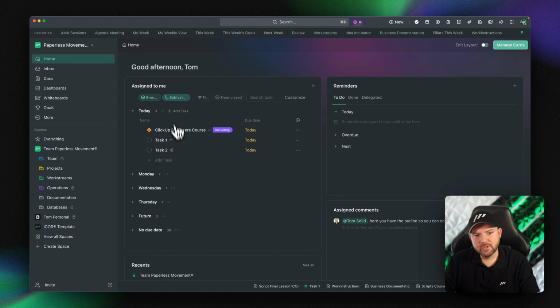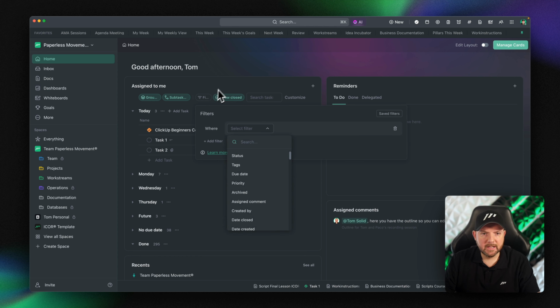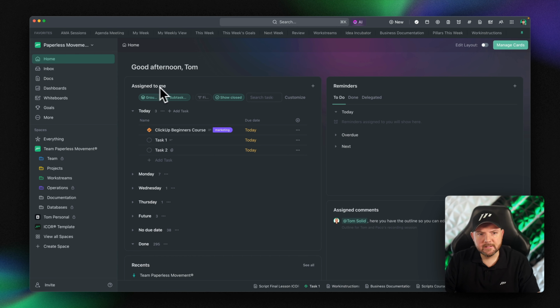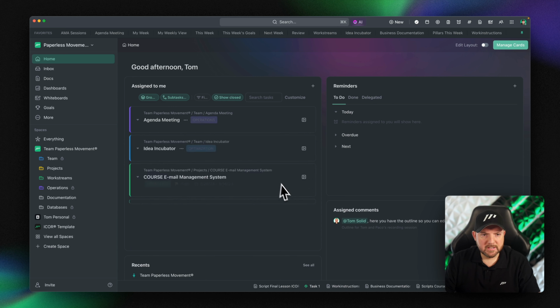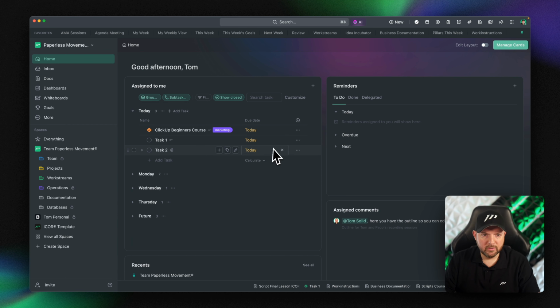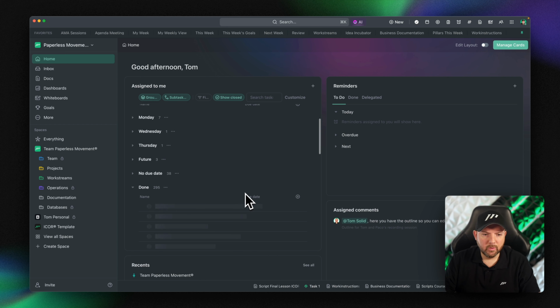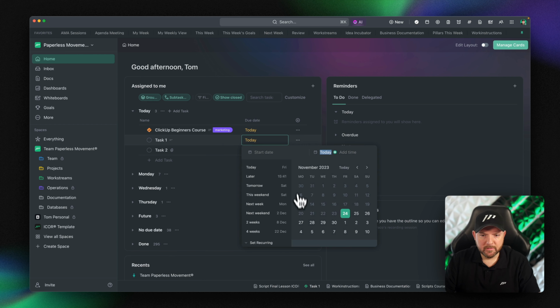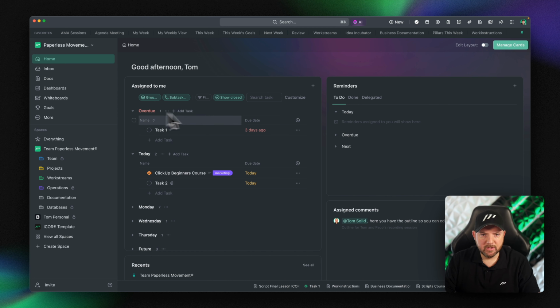And here in the home section, you really have the things that you're working on right now and in the future and later this week and so on. I also can show the closed tasks. I can have filters here as well. I can really customize this assigned to me view to my liking. And that's really powerful. Also, I could change this to status and it shows me now the status and so on. But I prefer to have the due date here. So I always know what I need to work on. Or if I move this backwards, it shows me then even the overdue date.